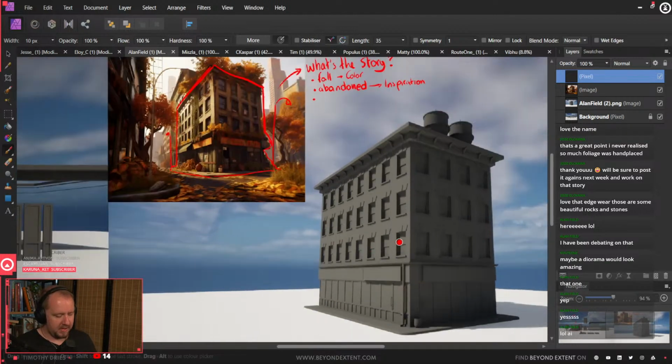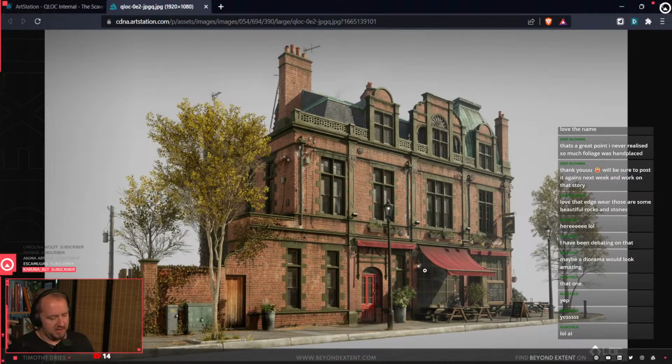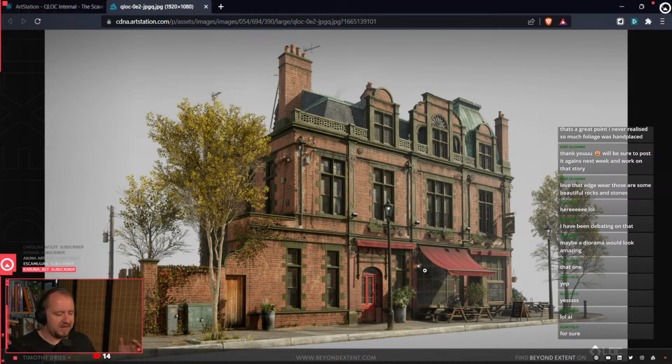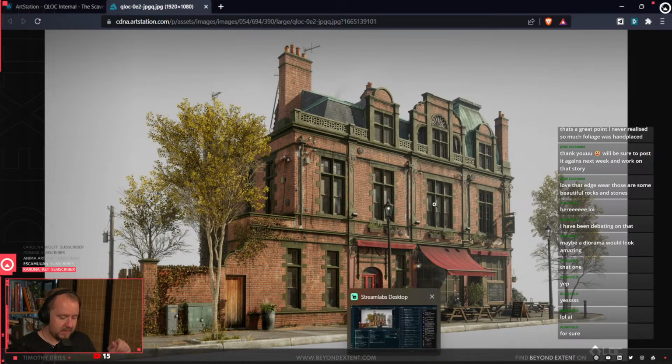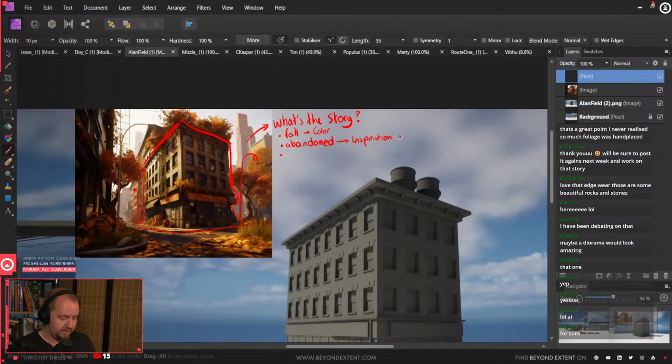Because I'll tell you, it's very easy to make a building modular, but it's not easy to make a modular building look really good. That's the tricky part, right? And that's also where this project comes in and just knocks it out of the park. Because this is a modular building. It's made with modular pieces, but it is a really interesting modular building, because it has an interesting silhouette. There's a bunch of stuff that got added on top of it to make it look more interesting. And to make your environment look good, you need to look for inspiration to make it look more interesting.